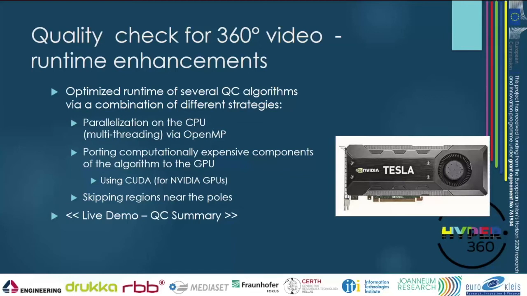You can do that very easily with OpenMP. Then, for the most computationally expensive components of the algorithms, we ported these to the GPU. We use CUDA here, so that works only for NVIDIA GPUs.